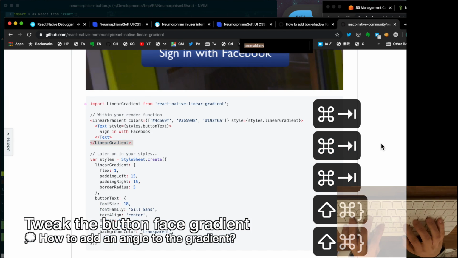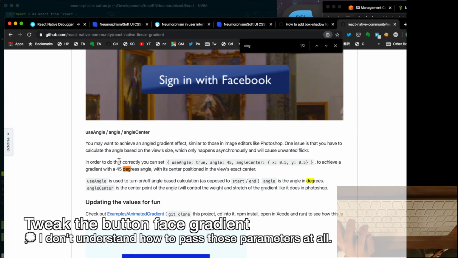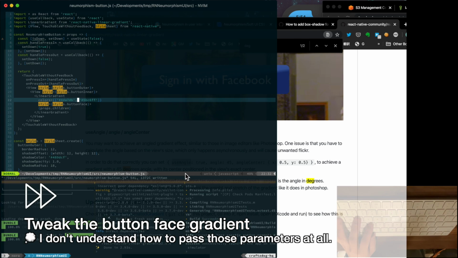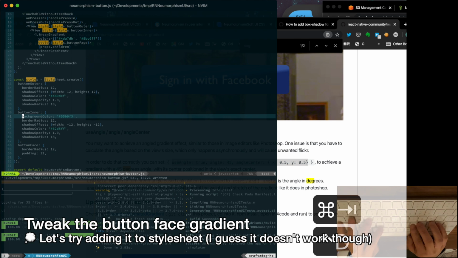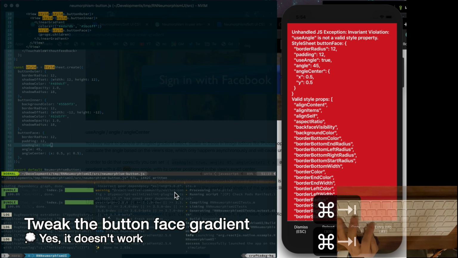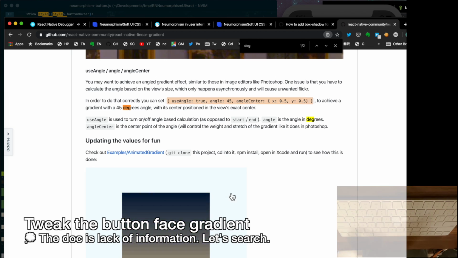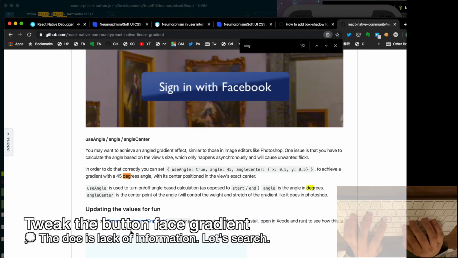How to add an angle to the gradient? I don't understand how to pass those parameters at all. Let's try adding it to start sheet. I guess it doesn't work though. Yes, it doesn't work. The doc is lacking information. Let's search.